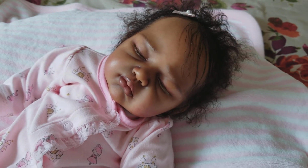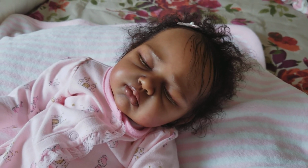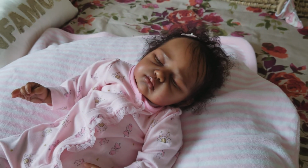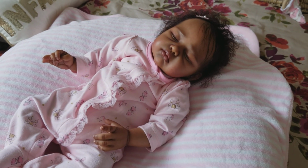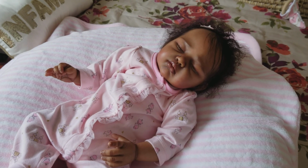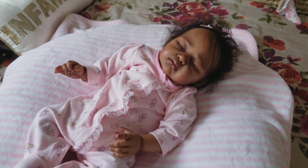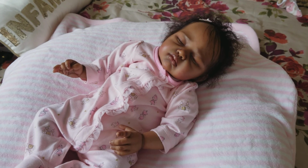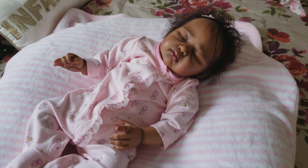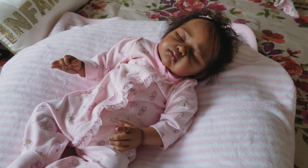And of course, I'm so grateful that it's in the hands of an amazing artist like Myra, because when I watched Myra's reveal video of her, she mentioned that she had this kit in her stash for some time and that she really, really loved the kit, and I can see why. And she had a specific vision for this kit that I know she accomplished, which is also really cool. So, thank you to all you artists out there that still appreciate older sculpts and have your visions, because that's where a lot of these amazing babies come from.